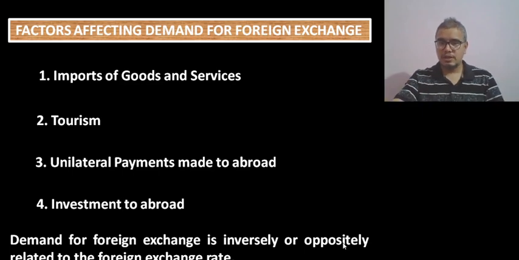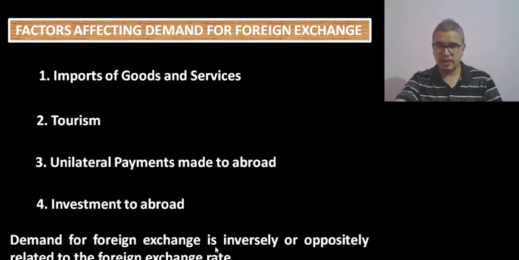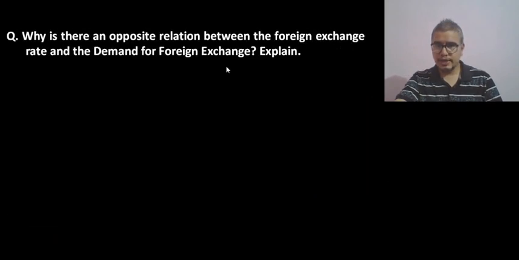Whenever there is a high foreign exchange rate, there will be less demand for foreign exchange, and whenever the foreign exchange rate is low, there will be more demand for foreign exchange. So demand for foreign exchange is inversely related to the foreign exchange rate. Why is there an opposite relation between the foreign exchange rate and the demand for foreign exchange? Why is there an inverse relation?